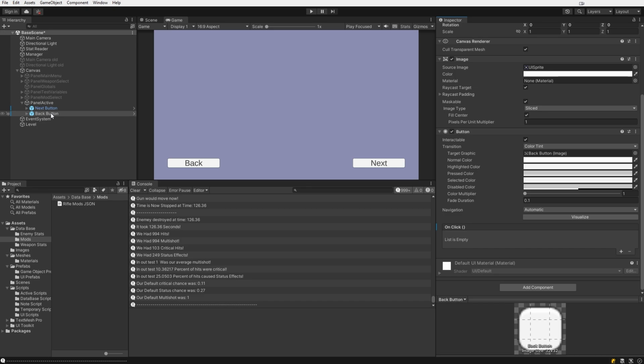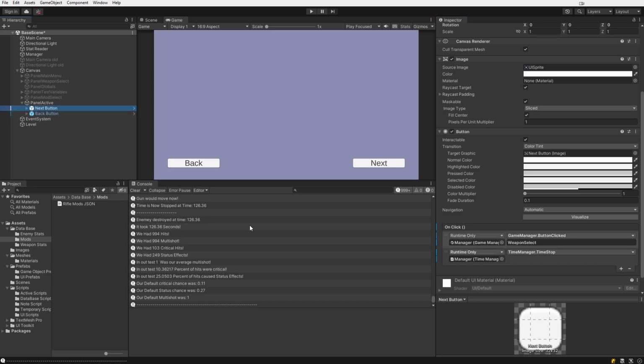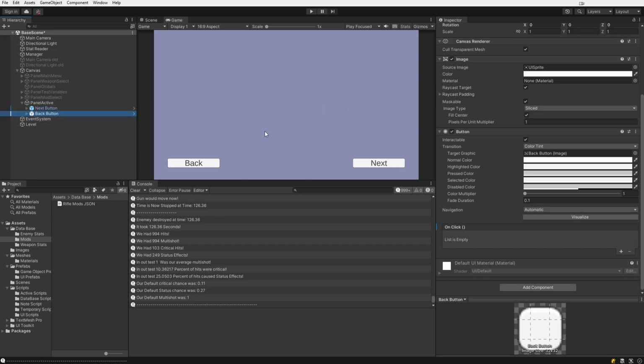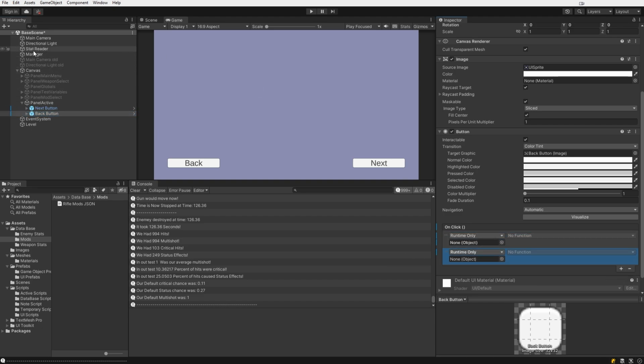Yeah, it's not. This next button has something similar to what I want. I want it to tell the game manager to go to the mode weapon select. You might think this is a string, but then it gets parsed to an enum, so that's fine. So we're going to do the same thing, and to make two of them, make one of them do the button click function and another one do the time stop function, because we don't want time to move forward and cause your computer to fry when you're not actually calculating anything. So we're going to get 2, and then we're going to go to manager. We're going to drag and drop manager here.